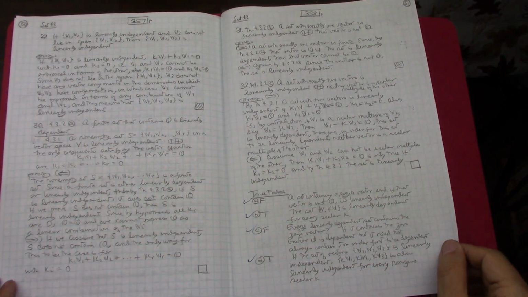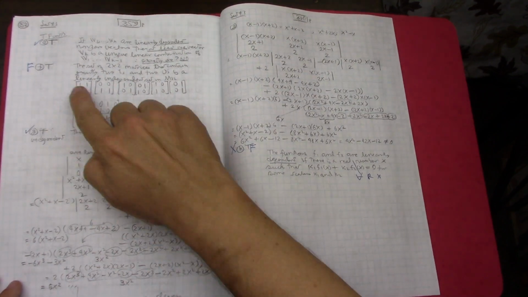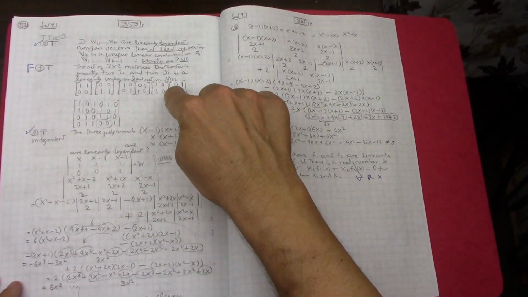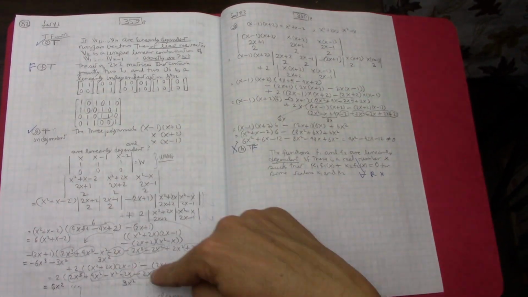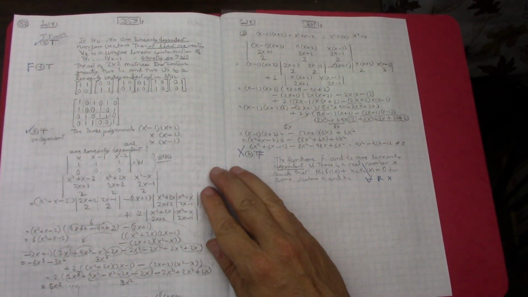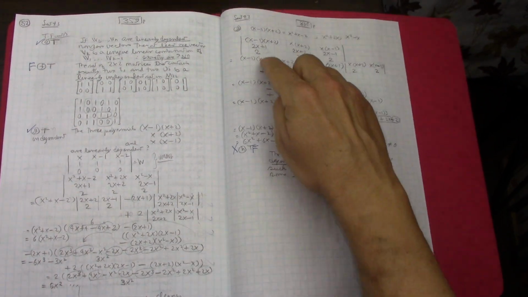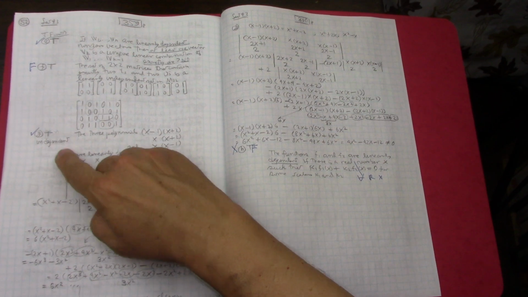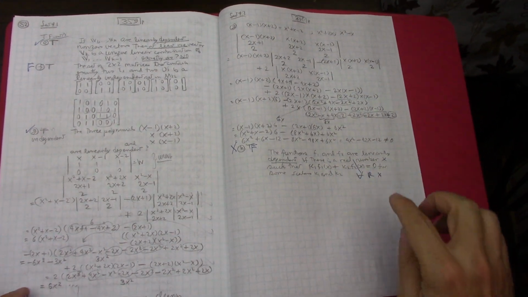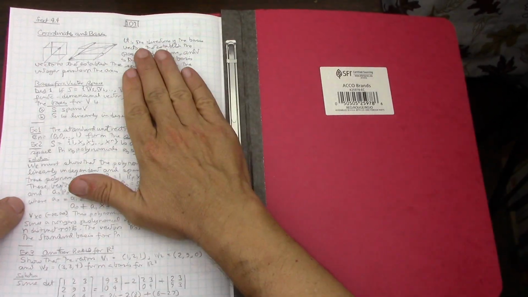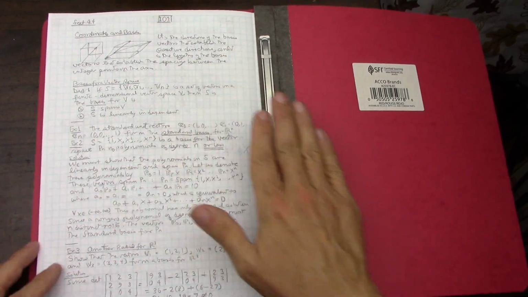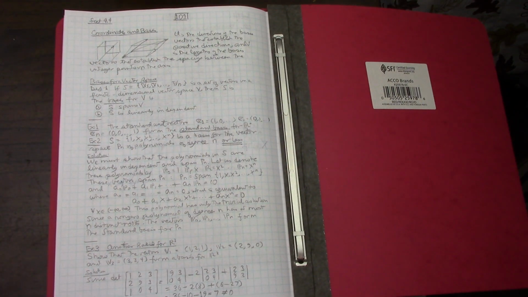And then the true and false. Messed one up. I don't know why I screwed this one up. I thought I was right. But in this case, another Wronskian. Was a little tricky. I cleaned it up, and sure enough, it is independent. And I screwed this one up. I gotta go back. And I've already started reading section 4.4, so that's the first 3 sections of chapter 4.